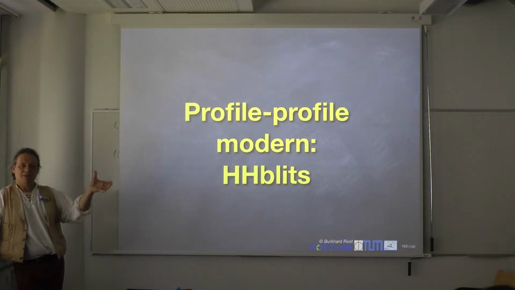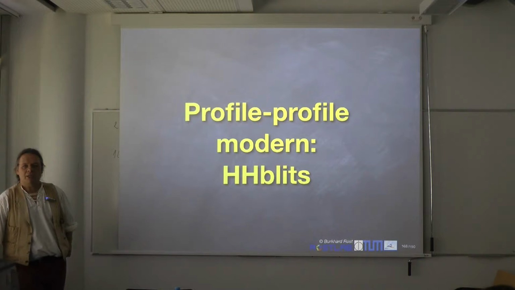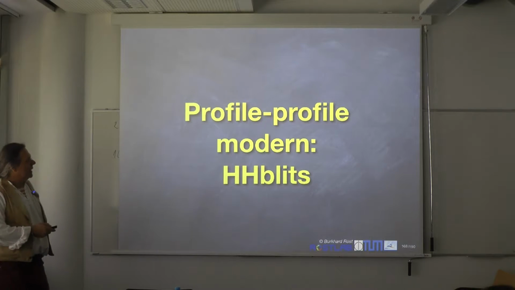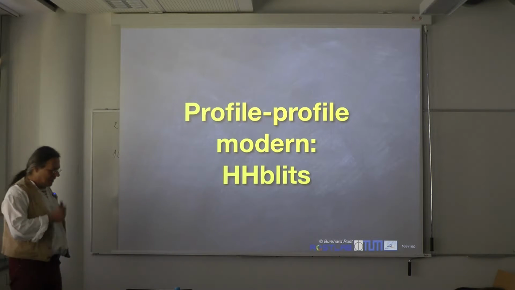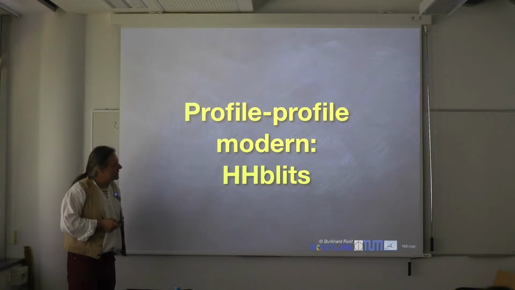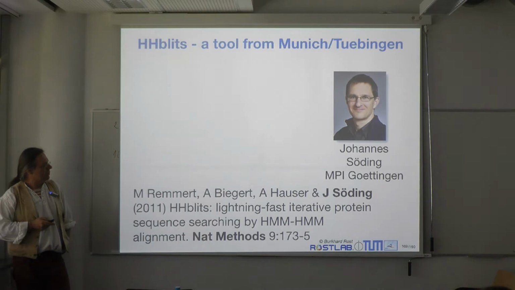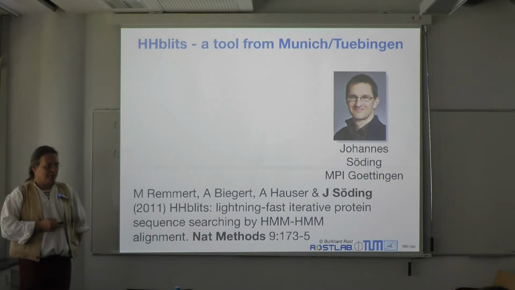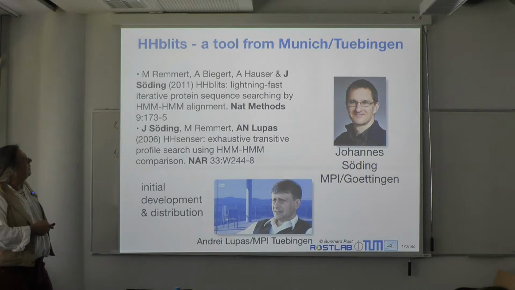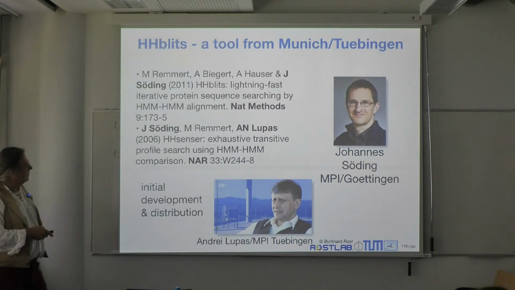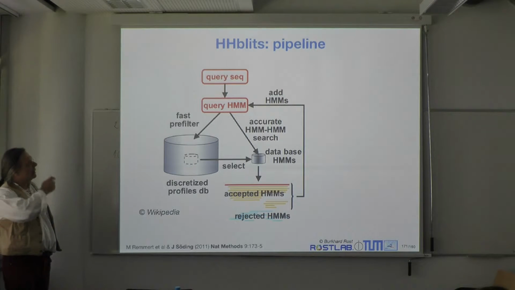And you somehow tweak the statistics, and you have to change that underneath in the way you compute the e-value. That was a challenge, but that is doable. Dariush did that. Here's a modern way of doing that, and it's modern because what Dariush did was, I believe, a great start, but the Söding group generalized it, and here's one of the publications that goes back to a tool that comes from Tübingen, co-developed with Andrei Lupas in Tübingen.